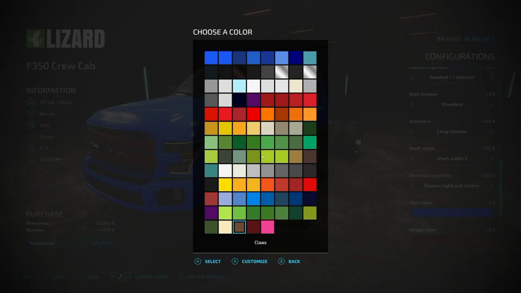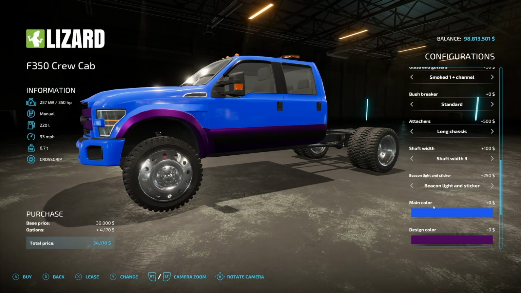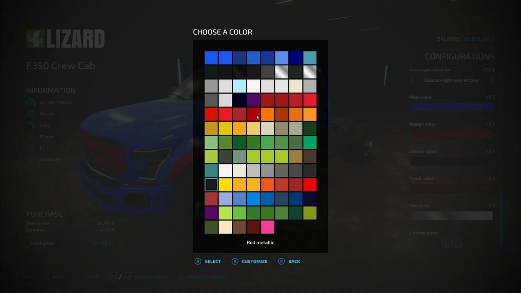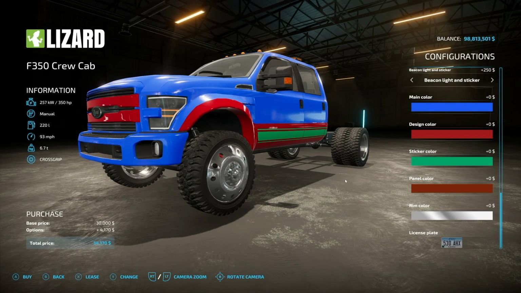Design. We have the exact same color setup here, but it's going to be for the front and the bottom. So the design is going to be like your secondary color. So if you've got something set for secondary colors, that's what it's going to change. Then we have panel colors, sticker colors right on the side. So whatever color you got your sticker on, you can do that on the sticker.